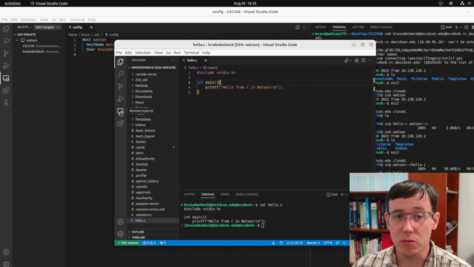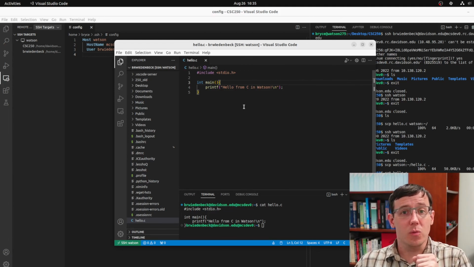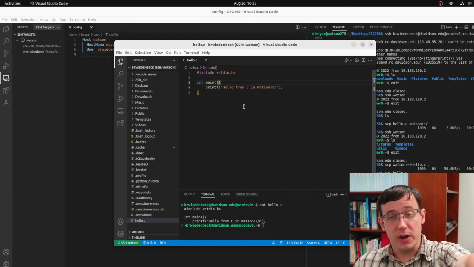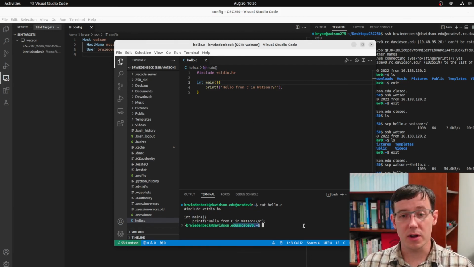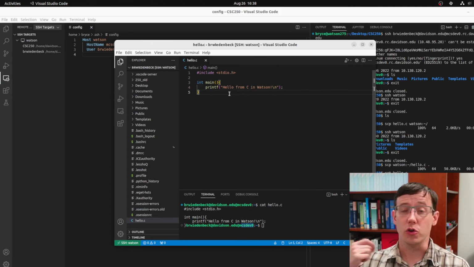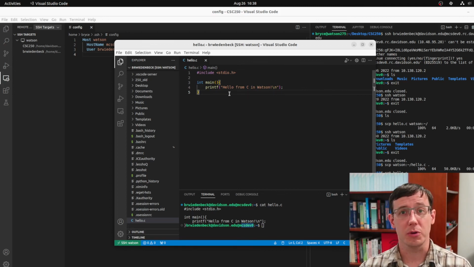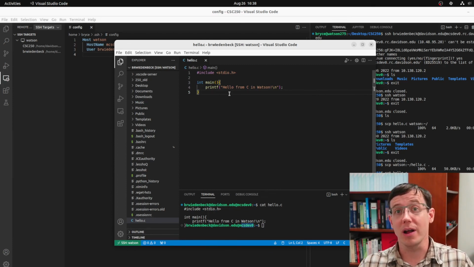So using the Remote Explorer, we can run an instance of VS Code that sees our files on Watson, and when we make changes, it will save those over the network onto the Watson file system, and we have an instance of the terminal running on that computer as well. Now that we've set up VS Code and our SSH configuration, it should be easy for us to do our work on the Watson Linux computers, whether we're physically sitting in the lab or anywhere else on campus.